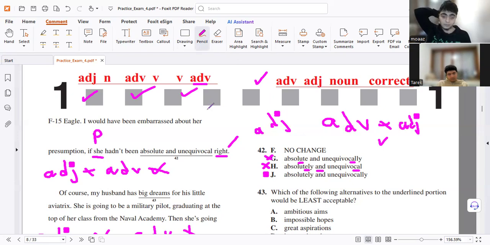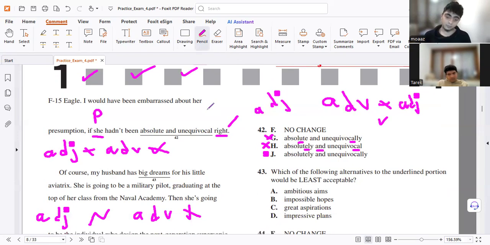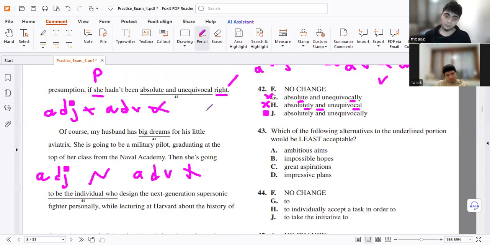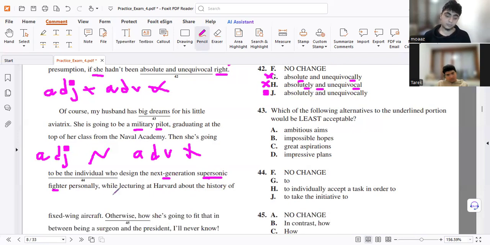Remember, we read that in English. Look, adjective, noun. It cannot be after. Or we have two commas. Look, compound, two adjectives. Fighter, but supersonic, it's a compound noun, so no punctuation. That's why, look, personally. Who designed that personally? So it's an adverb, modifying the verb. It can be at the end of the sentence, why not?